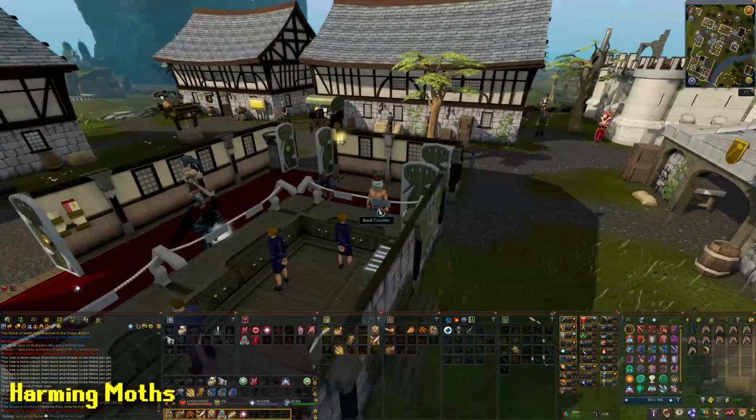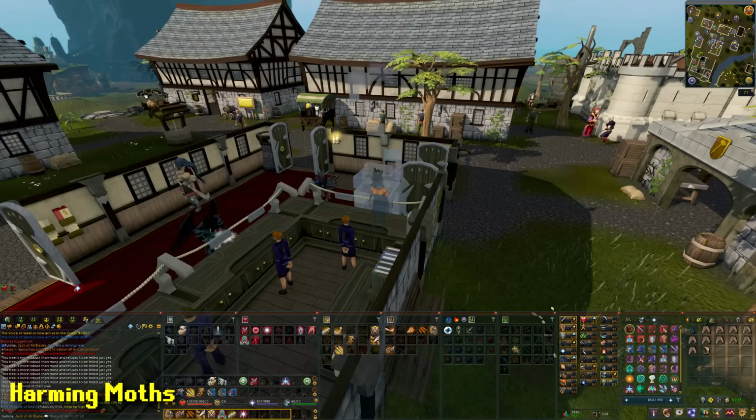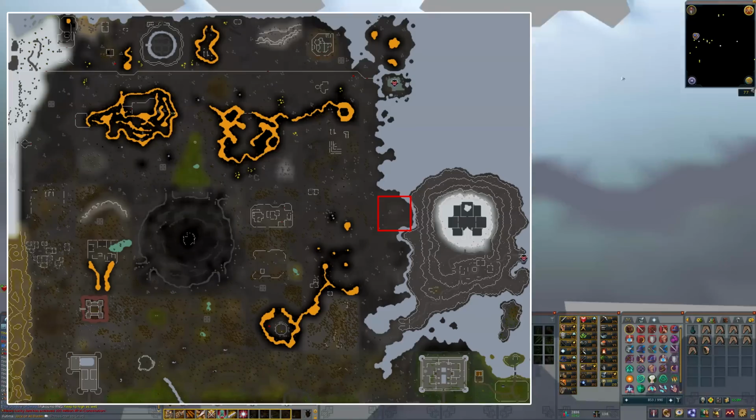Next up, we have to catch 1 charming moth, so teleport to the dungeoneering area using your Ring of Kingship and make your way towards the location shown on the map.